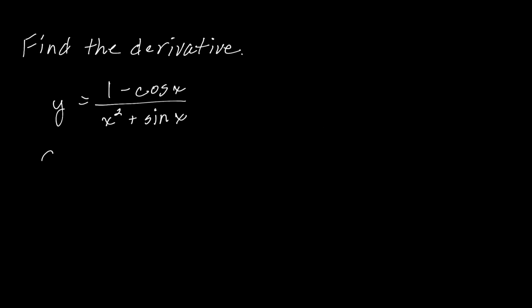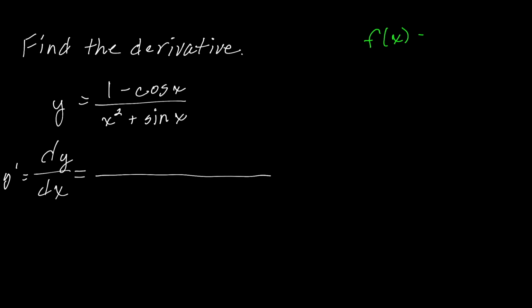Here I'm going to have dy/dx as well, because it starts with a y. So dy/dx, or y prime. I mean, I could have written y prime is also equal to dy/dx. In any event, what is my numerator? Well, my numerator is my f of x. So that's 1 minus the cosine of x, making the derivative of the numerator equal to, let's see, this goes to 0, and the negative of negative sine x would just be sine x.